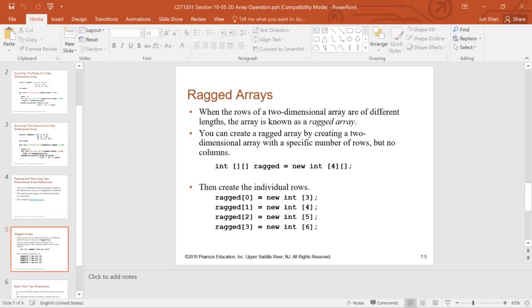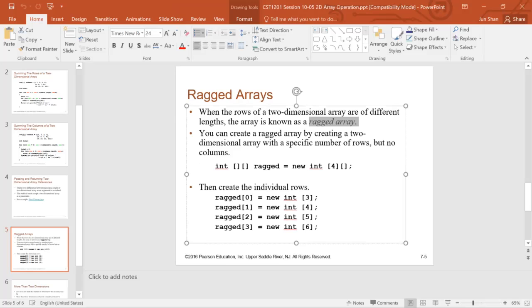And we already see that you can have arrays of different lengths inside a two-dimensional array. This is called a ragged array. You can create a ragged array by creating a two-dimensional array with a specific number of rows. You define the number of rows, how many arrays you will have in your two-dimensional array. For each array, you create different lengths. This is something similar to polymorphism.